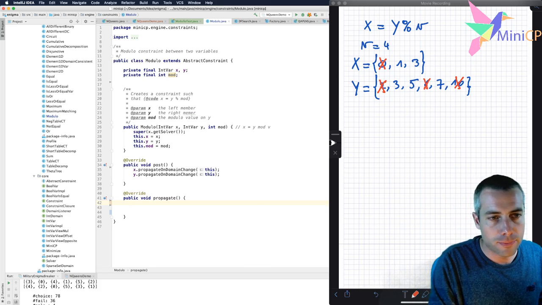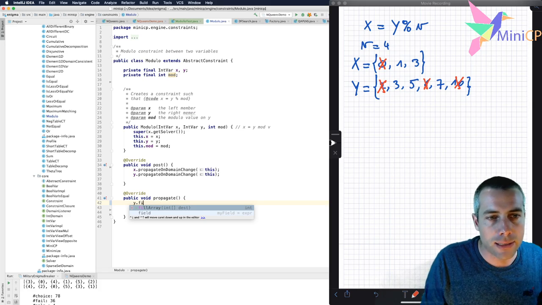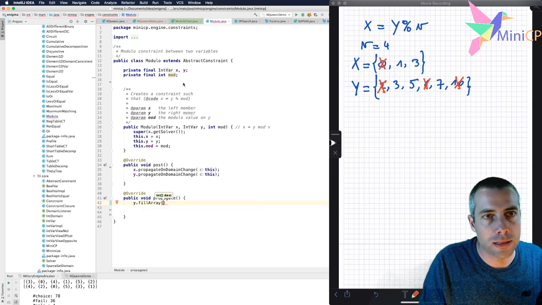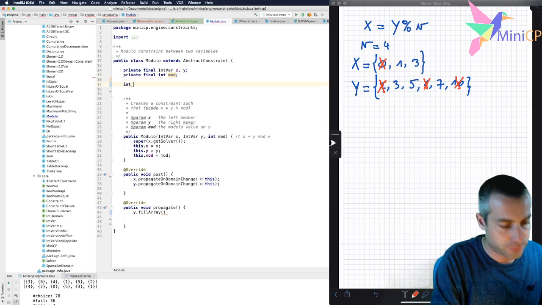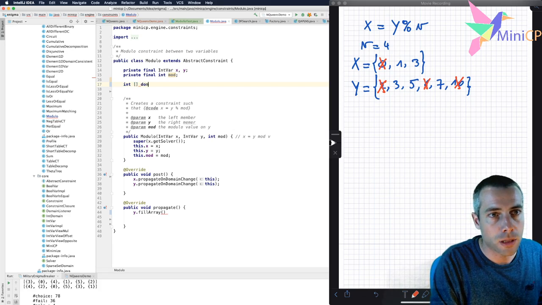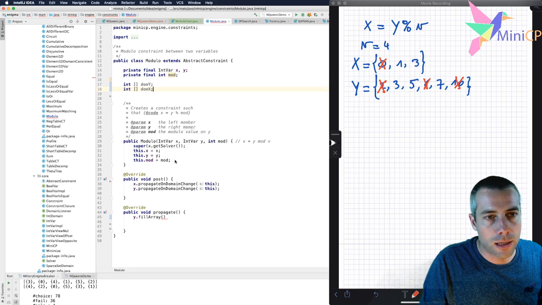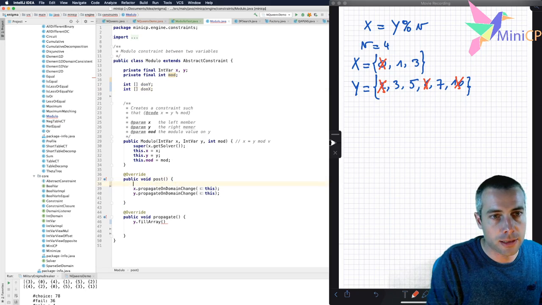So we have this method, fill array, that will store all the values inside the domain inside this array. And so we need to create an array first that I will put here for efficiency reason. It's an array that will always be used to contain the domains of y. I will call it dom of y. And dom of x. Okay, and this one will be initialized, for instance, in the post. So dom of x is an array of the size of x.